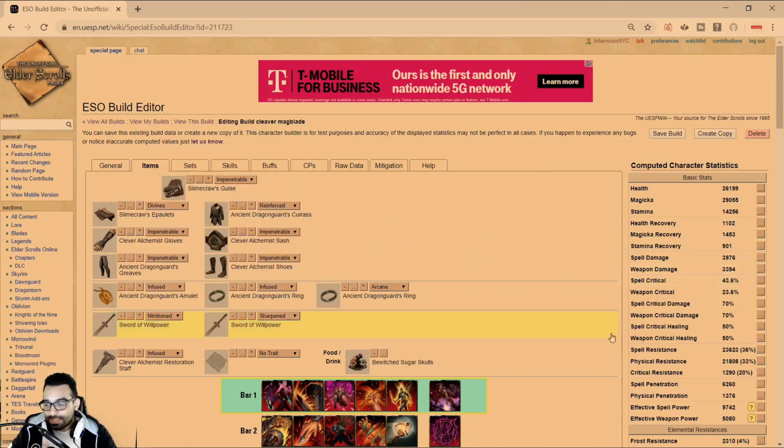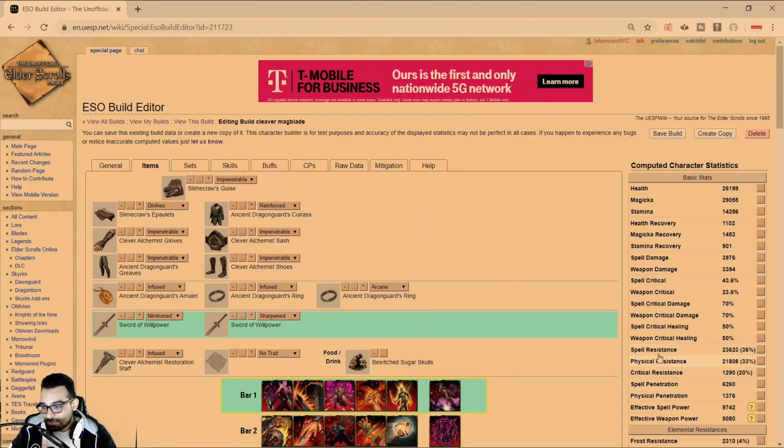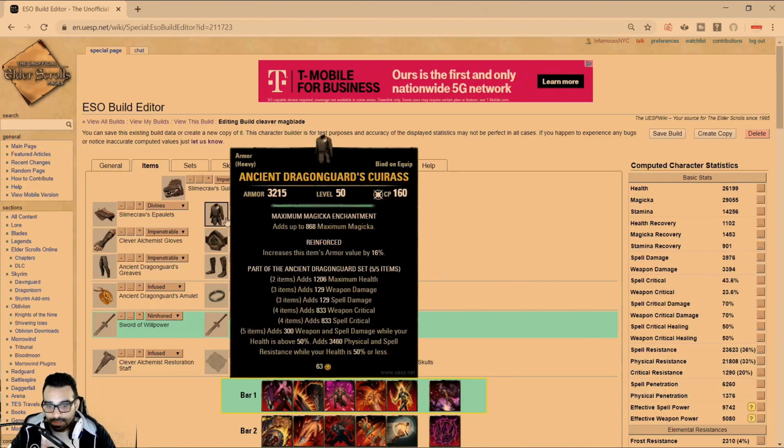I really don't need that many points into critical. Typically 20% is more than enough, so you can use one spot as a flex spot. And I typically always run reinforced on the chest piece for the maximum amount of mitigation. And as you can see, I'm running ancient dragon guards, the Curios, and you can see the 5-piece there gives you both weapon and spell damage.